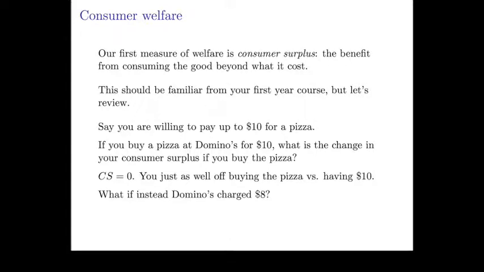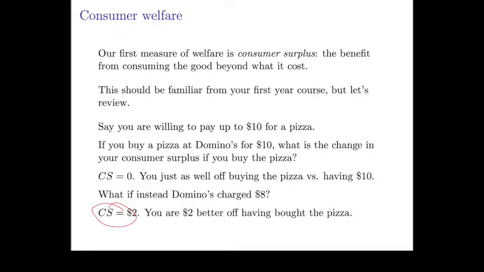Now, on the other hand, let's suppose Domino's only charged you $8. Remember, you're willing to pay $10, but they only charge you $8. Well, you have a surplus of $2 now. You're $2 better off for buying the pizza than if you hadn't. If you'd kept $10 in your pocket, you'd be $2 worse off than showing up, buying the pizza for $8, which is actually for you worth $10, but you only paid $8 for it, so you end up with a surplus of $2. And that's what we call the consumer surplus.